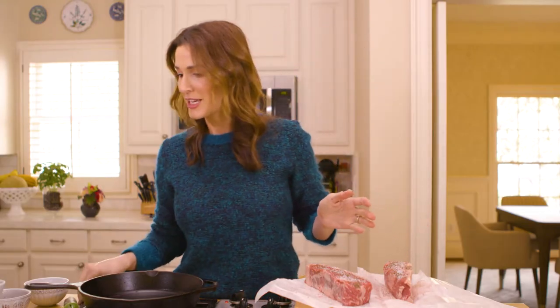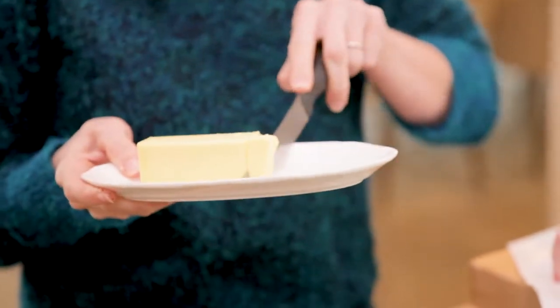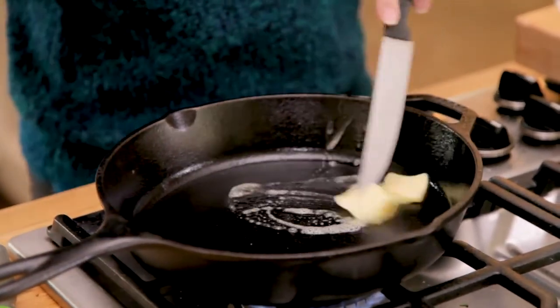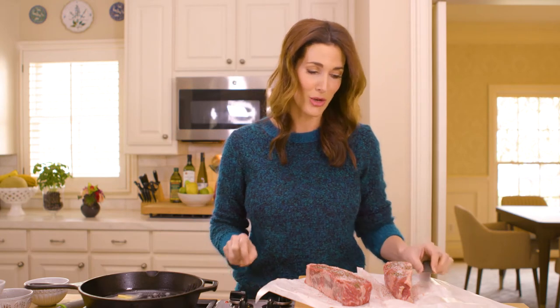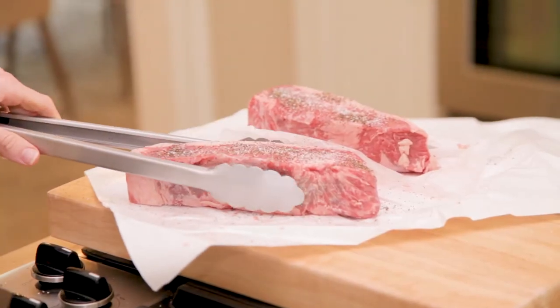The other thing that makes a restaurant steak really good is butter — so be generous, a tablespoon of butter in a hot cast iron skillet is gonna make it taste great. I'm going to crank the heat up, really crank it up, because I want this steak when it hits the pan to really sizzle.